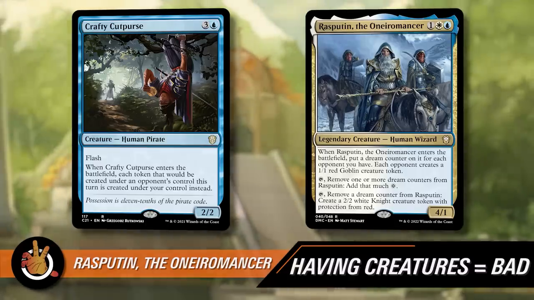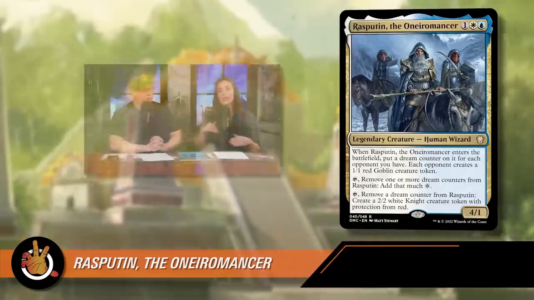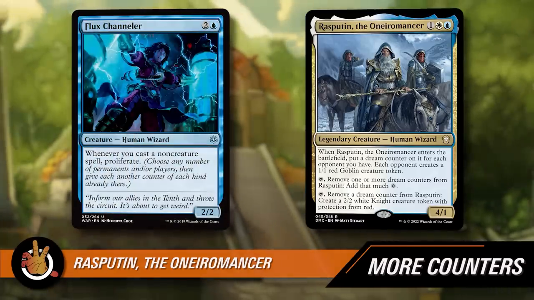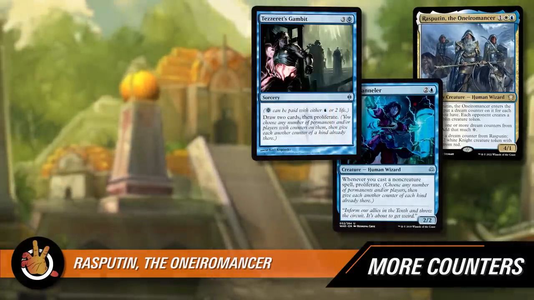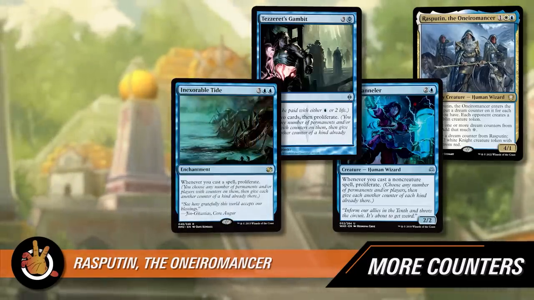That's cool. There are also some cool things you can do with Proliferate to get more dream counters on him, if you want him to tap for more than 3 mana. You can use things like Flux Channeler, which says whenever you cast a non-creature spell, Proliferate. There's a couple of draw spells that do this as well. Tezzeret's Gambit draws 2 cards and proliferates. Inexorable Tide says whenever you cast a spell, Proliferate.